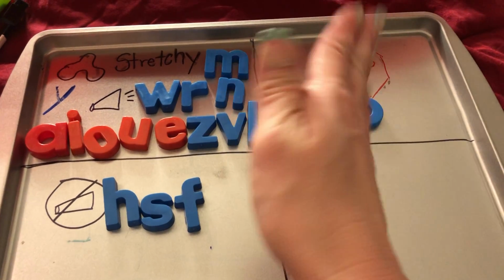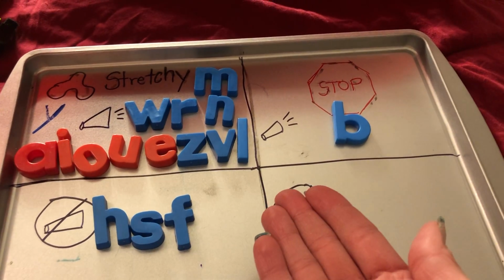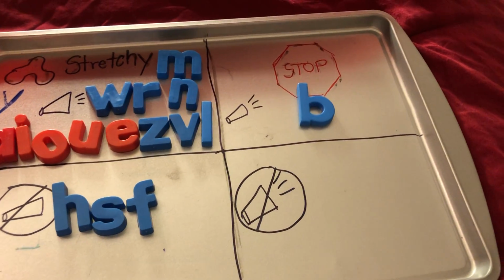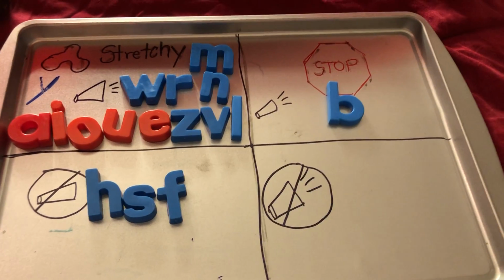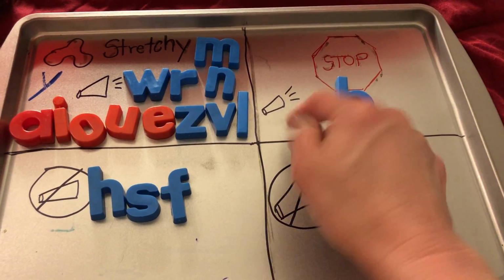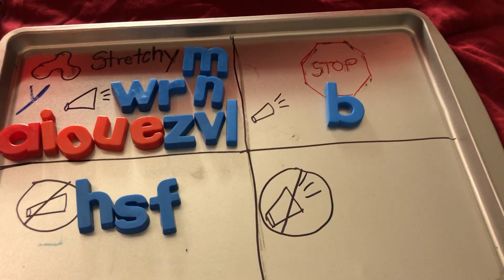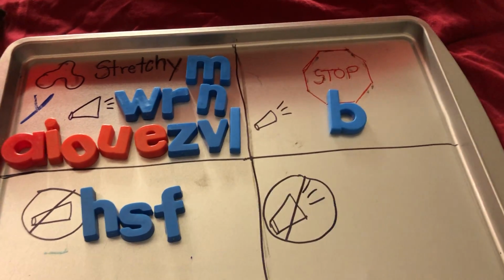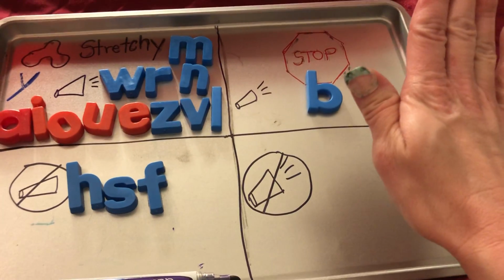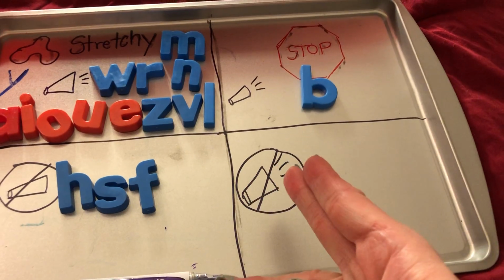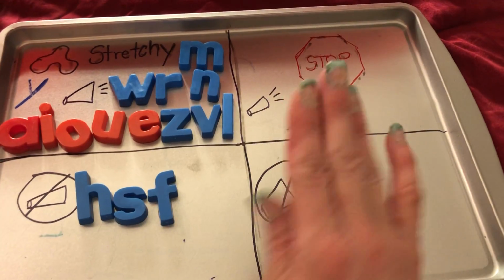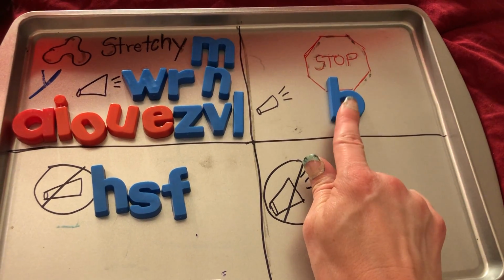If you take your hand like this, nice and flat, and you rest it gently against your neck and your throat, you should feel your voice box vibrating, which means your voice box or your sound is turned on. Ready? Try it. B. Since that's a stopper, we have to stop that sound quick. We cut it off short. Okay, you can snip it, you can stop it, but we cannot stretch it out.